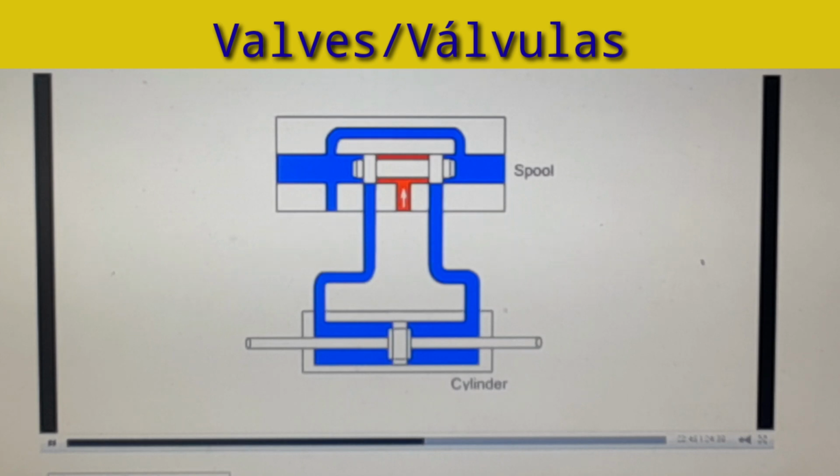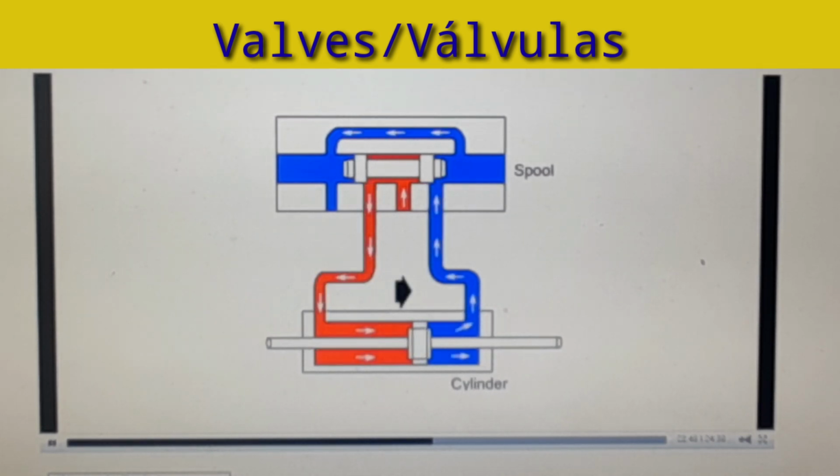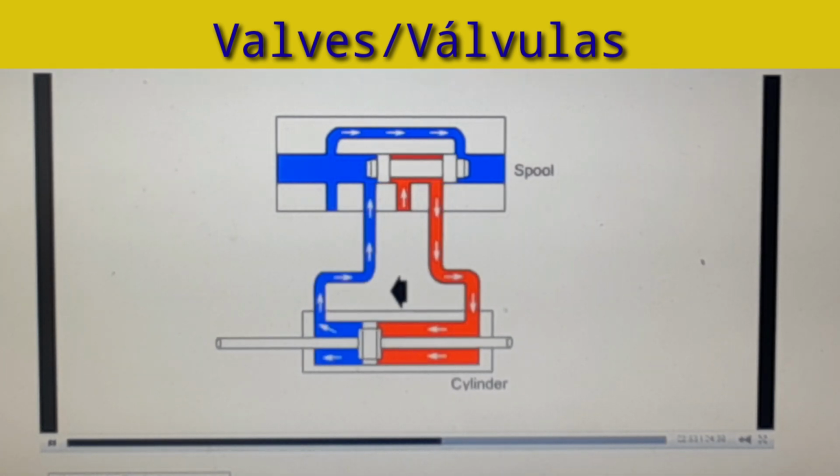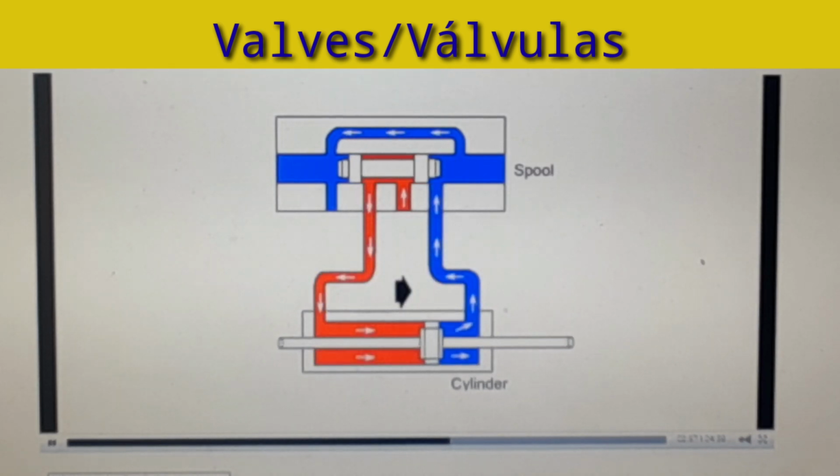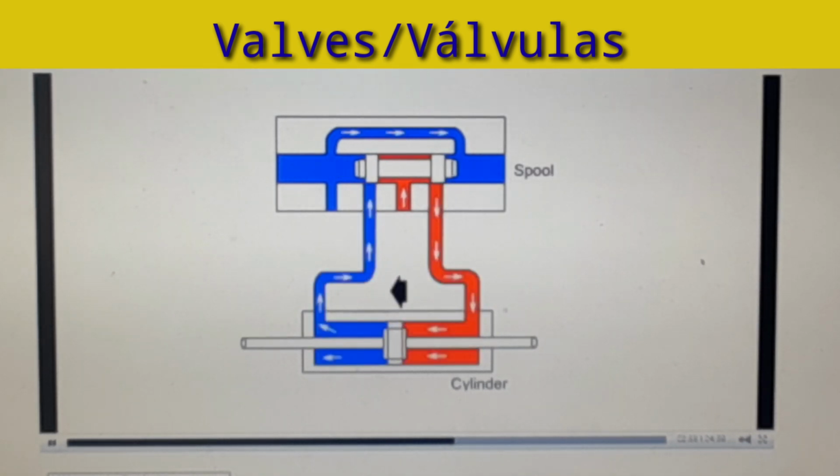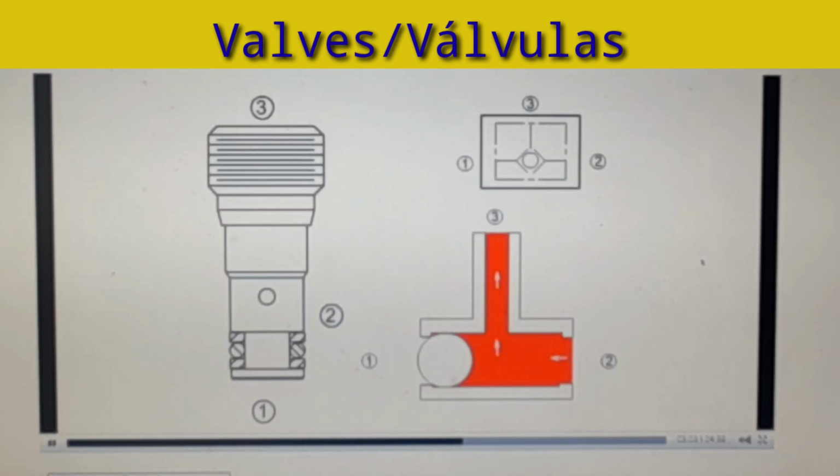The spool directional control valve is common in mobile hydraulics. The spool valve consists of a valve body with passages that are opened and closed with a sliding spool. The valves are designated by the number of positions, number of ports, and how they are actuated. The shuttle valve is used to utilize the circuit with the highest pressure. A ball inside the shuttle valve will shift to the side with the highest inlet pressure and block the side with lower pressure.